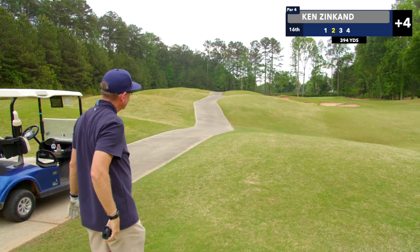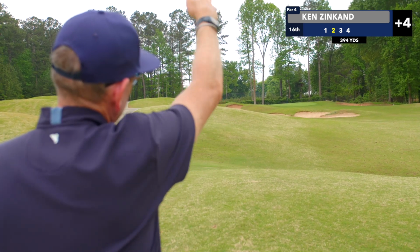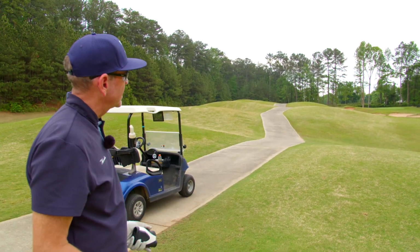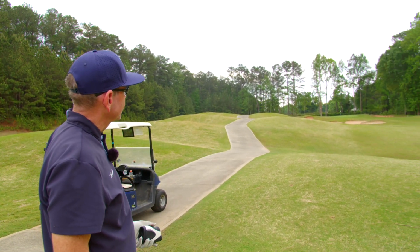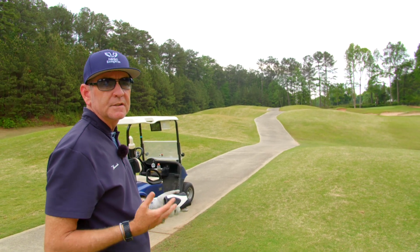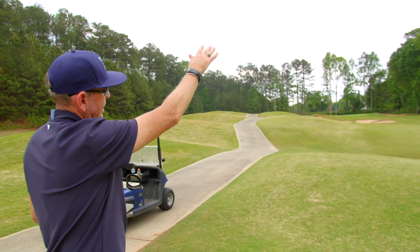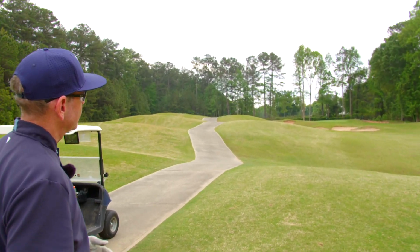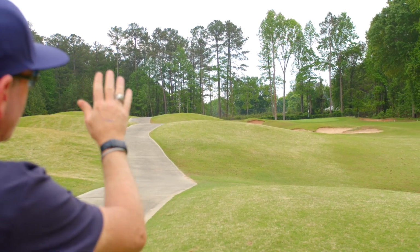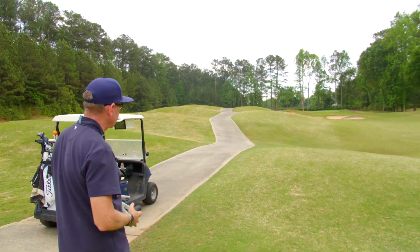All right, so we got 134. There's trouble short and trouble left, and then there's another bunker right, but it's further away from where the pin is. So if I was just checking this out, I would say I want to aim a little left of the pin, make sure I hit it roughly 140-ish, give myself a few extra yards. Actually, check that. The bunker to the right is deeper than probably what I would hit, 140. Looks like it starts about 150-ish. So I'm going to aim a little right of the pin, and it'll leave me some more room for error if I miss and be able to get up and down for par.